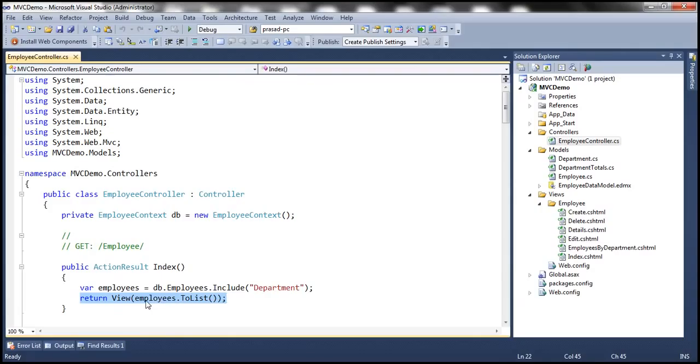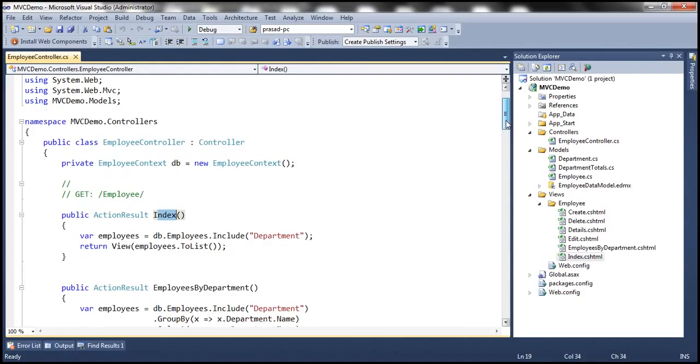We are not specifying the name of the view that we want to use. So by convention, ASP.NET MVC is going to look for a view with the same name as that of this action method in the views folder. Within views we have the employee folder, and within that we have a view with the name index.cshtml. The name of the view matches the name of this action method, so by default it's going to use that view, and it's a Razor view. Now let's say instead of using this Razor view, I want to use an ASPX view. Is it possible to have both Razor views and ASPX views live side by side in a given project?